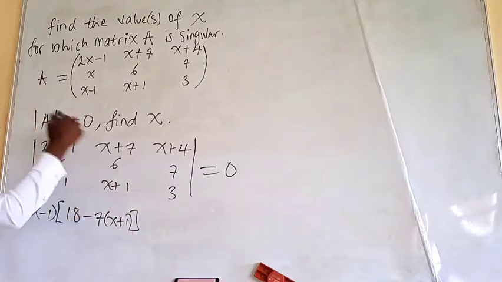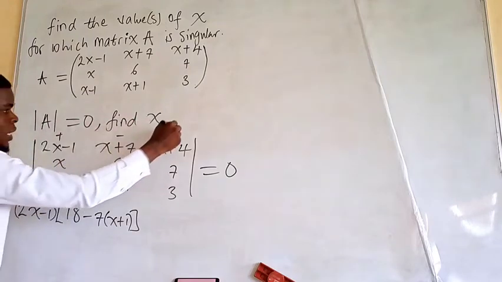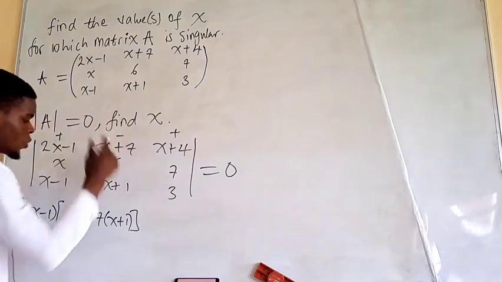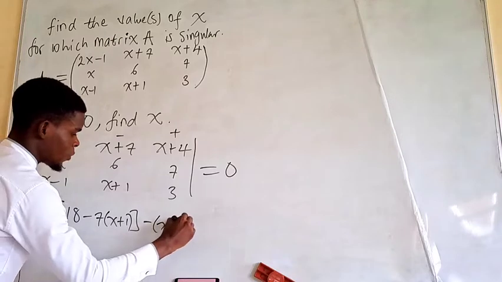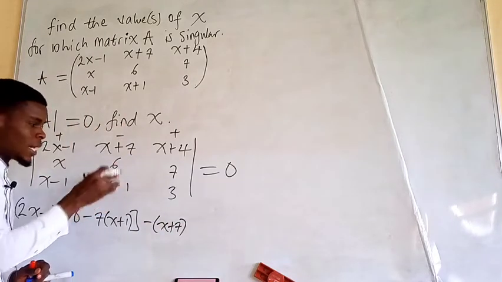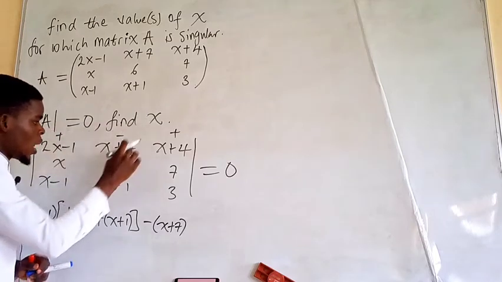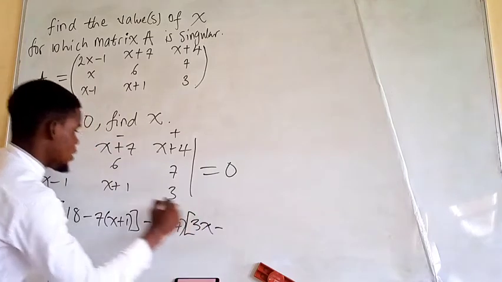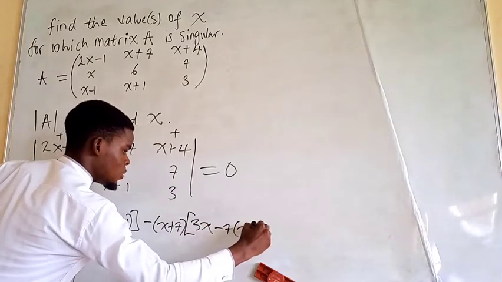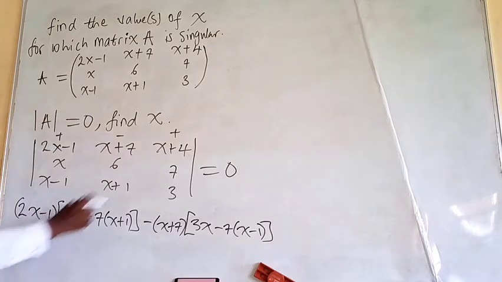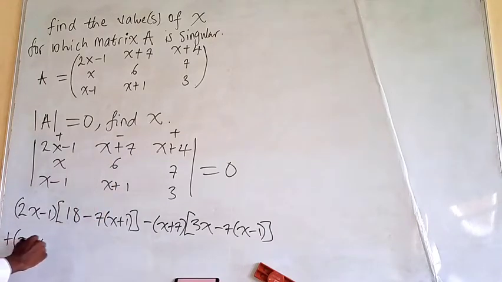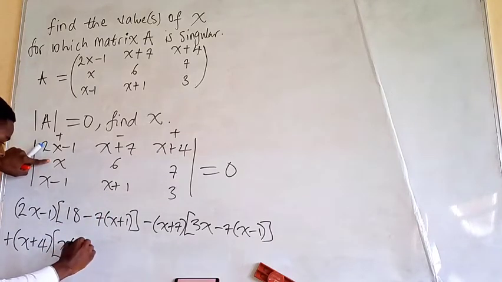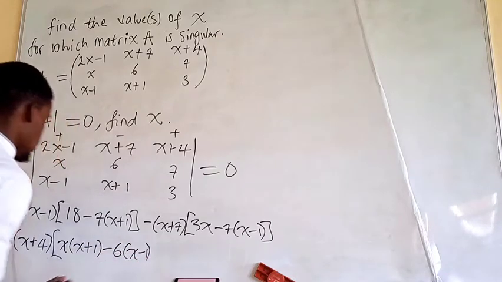And again, I'm going to take the negative of this one, keeping in mind that the cofactor signs are plus, minus, plus, minus, alternating like that. So when we take the middle element as a pivot, we put minus, and use x plus 7 as a pivot, multiplying it with the remaining diagonal elements: 3 times x, minus 7 times (x minus 1). Then we add it with x plus 4 as another pivot, and take x times (x plus 1) minus 6 times (x minus 1), and equate that to 0.